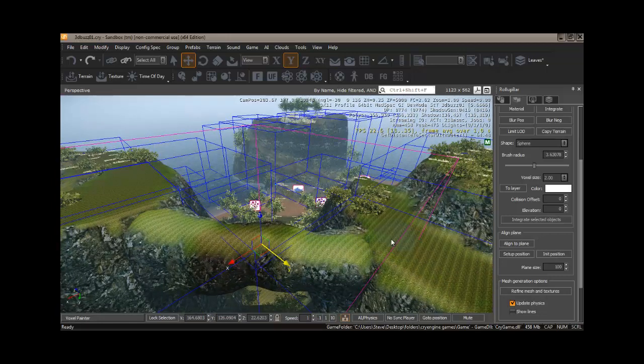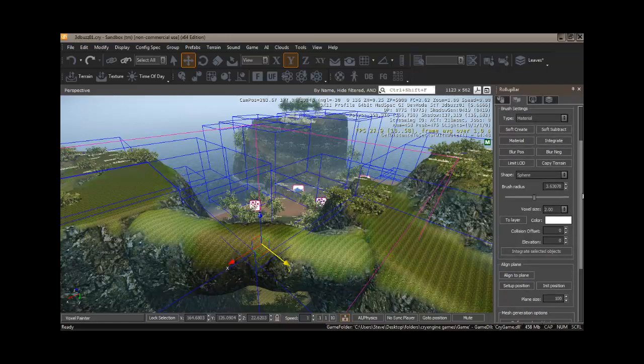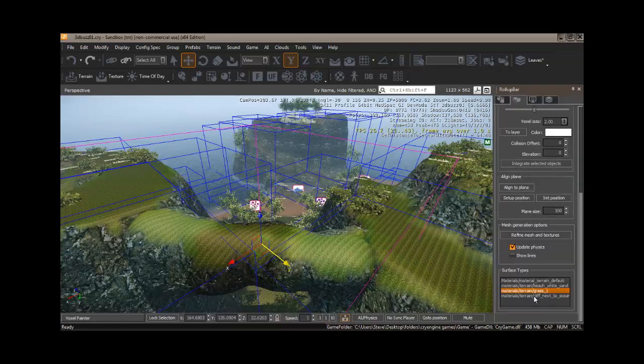And we can paint that in. Go back to cliff if we want. Touch that up a bit.